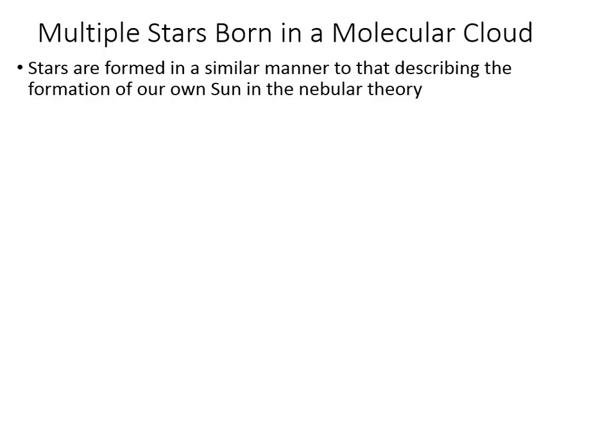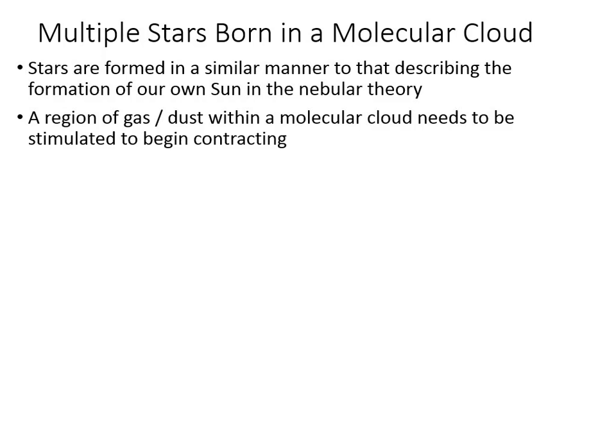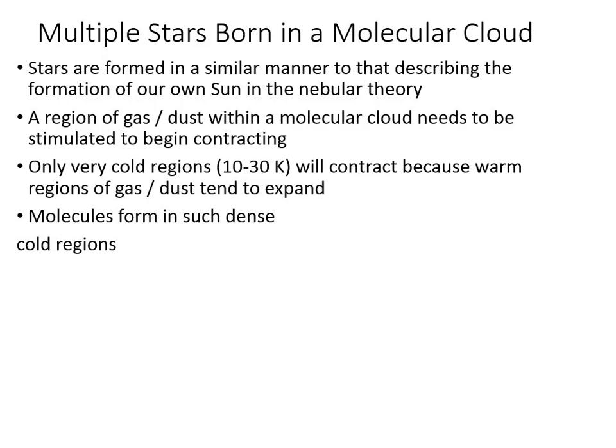Remember when we said that our star came into being through something called the nebular theory? We can see that as stars are born, many stars can be born in the same chunk of dust. A nebula is a chunk of dust. Our sun and our solar system and the planets came out of what we call the solar nebula, okay? We call a large chunk of dust that can give birth to many stars at one time, these clusters of stars, a molecular cloud.